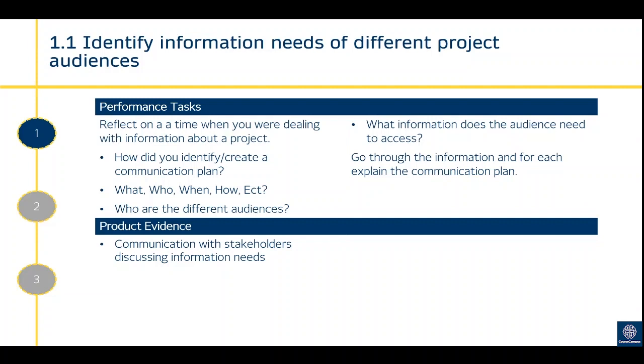For this, reflect on a time where you were dealing with information about a project. How did you identify or create a communications plan? The key elements of a communications plan outline what is to be communicated, who it's to be communicated to, when and how often it's to be communicated, and how refers to the method in which it's going to be communicated, whether that be electronically, an email, a SharePoint site, whichever method you're using. That is the basis of a communications management plan.